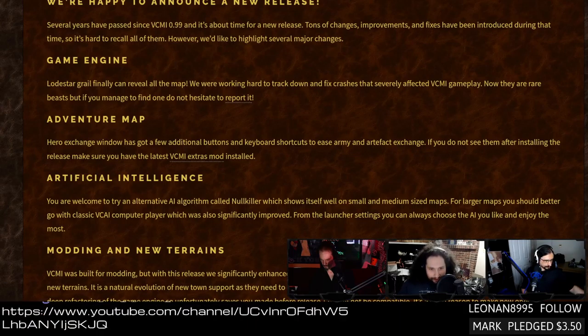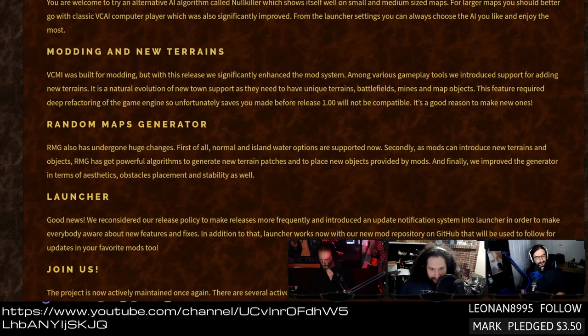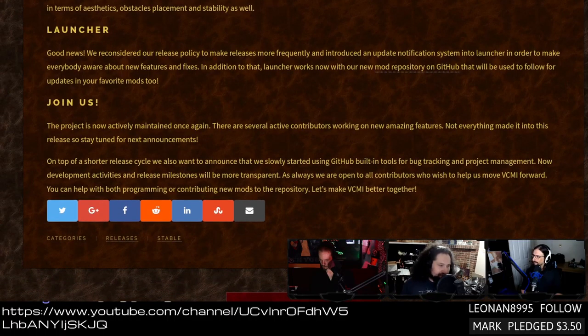But lo and behold, they got a couple of good features, like multiplayer save and resume, so anyone can save and pick up from where you left off. They even have hot seat multiplayer for network people. So if you have three people in one location and three people in another location, or any sort of combination, you can do hot seat and online, which is pretty dope. They added a spectator mode and a bunch of fixes and rebalances for stuff I don't really understand because I don't play Heroes of Might and Magic 3, but I'm sure they will please you, loyal fan.